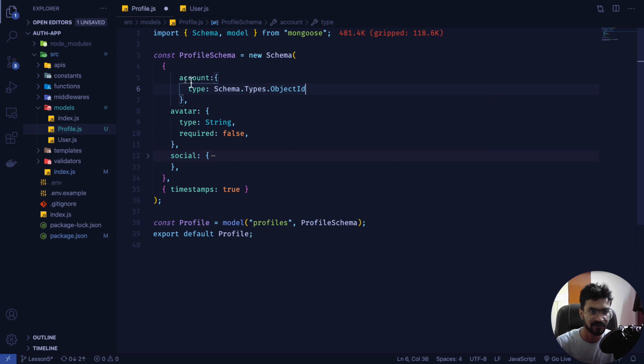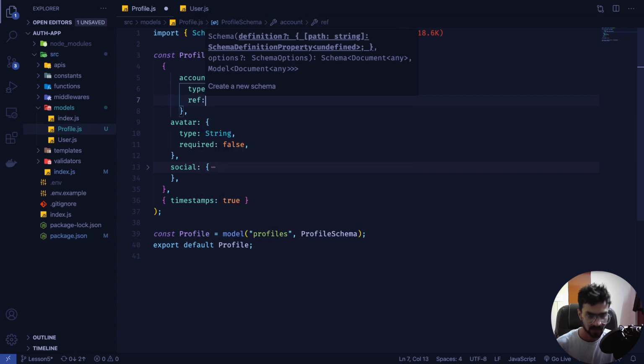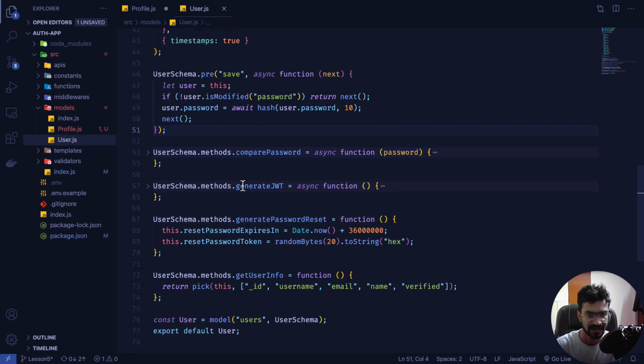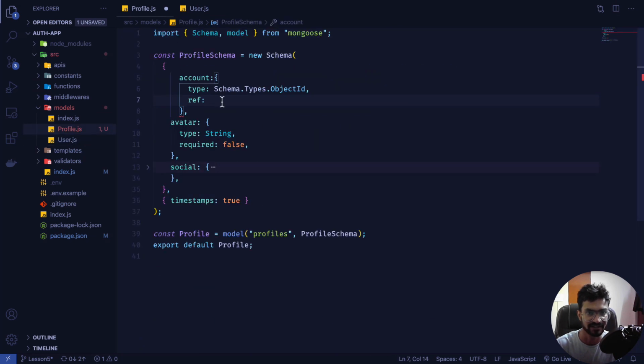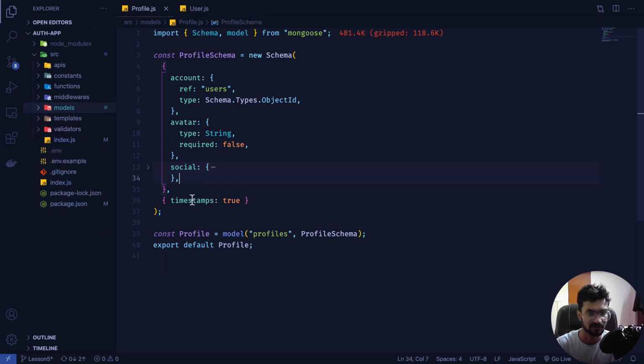So it will be of type ObjectId, and make sure this is referring to the name that we have. So it is referring to the users collection that we'll be creating in the database. So it will simply say users. Okay, so in this way we can create an account of the user. And now let's go ahead and start creating that profile route.